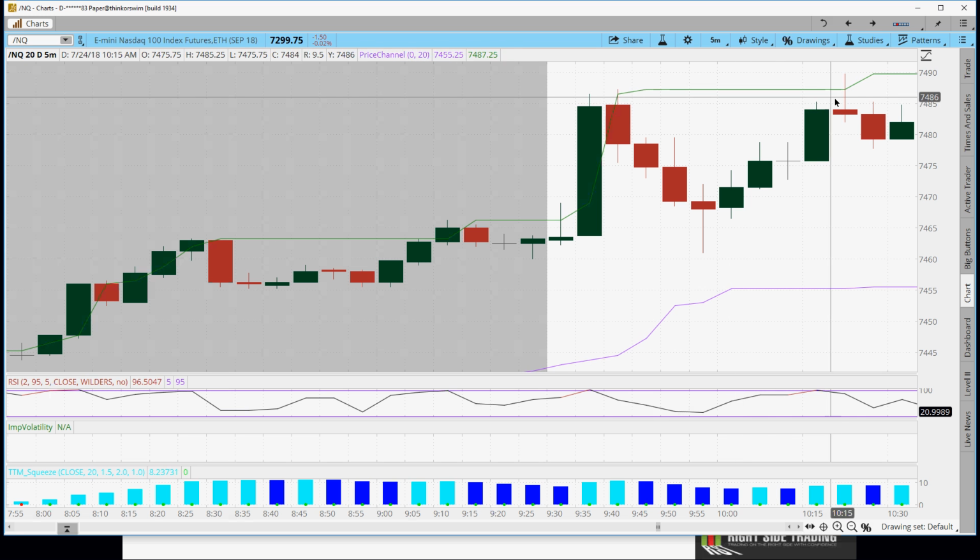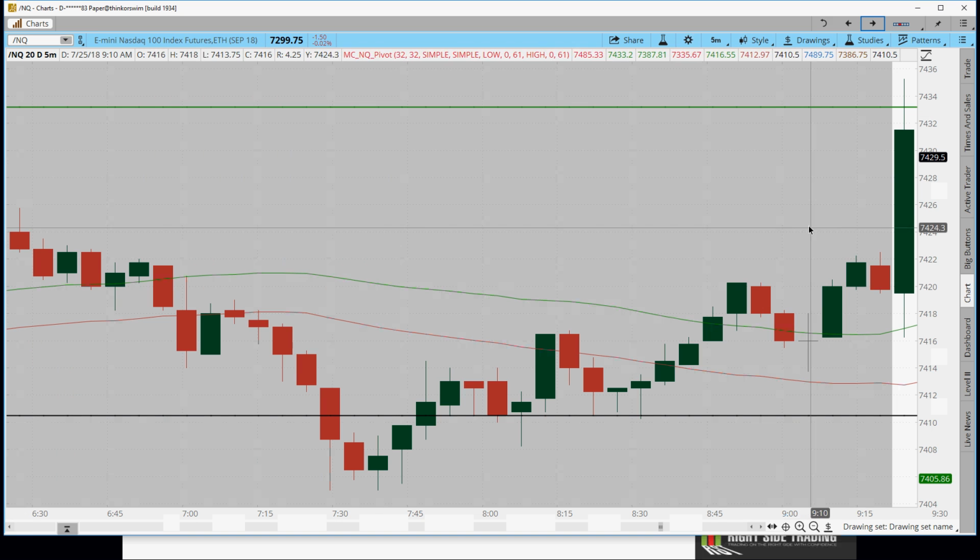Now, do you play it back down again on the downside? That's what I'm trying to get at. There's multiple trades to be done in this market on the NASDAQ, and 10 points on the NASDAQ. I keep saying 10 points, 10 points, 10 points. One contract is $200 when you get 10 points. So there's money to be made here. But let me just move on to the next one.